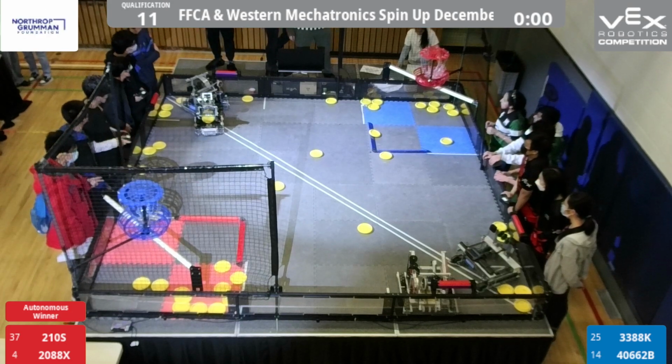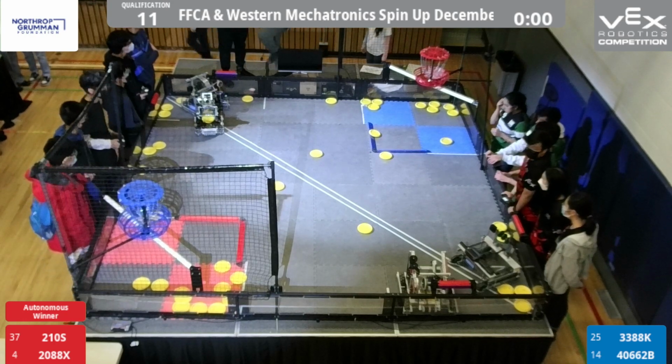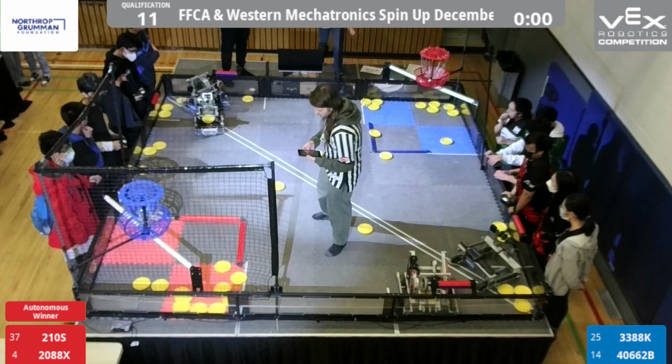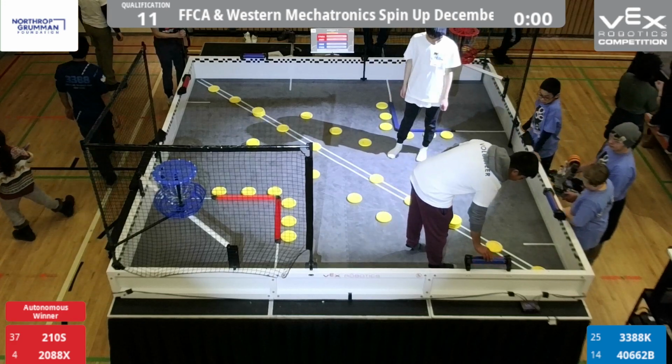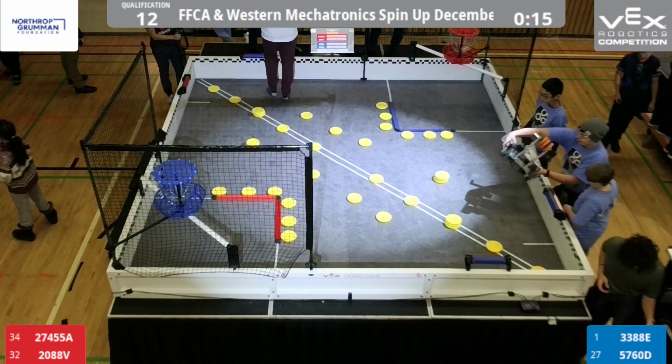So again, a reminder to parents how scoring works. Discs in the high goal, 5 points. Discs in the low goal, 1 point. You can see it's blue, that means it's 1 point for the blue team. If it's scoring in the high, it's scoring for the red team.